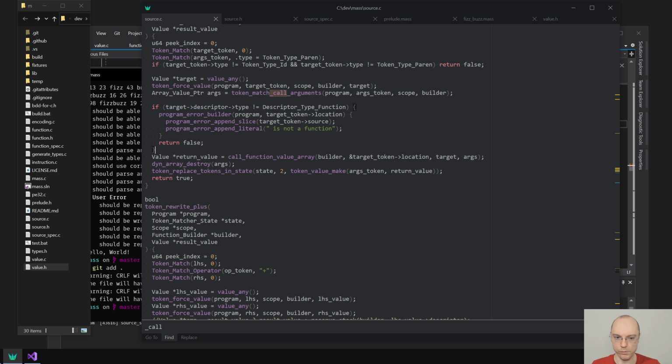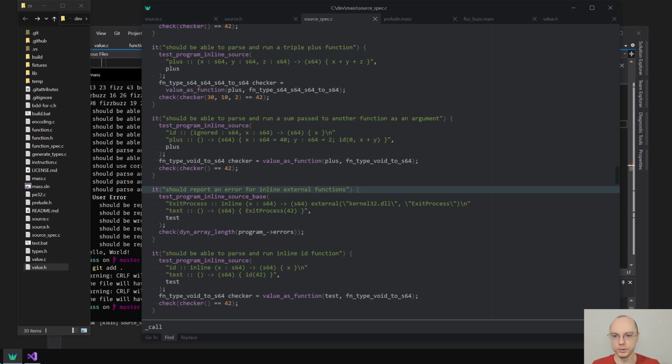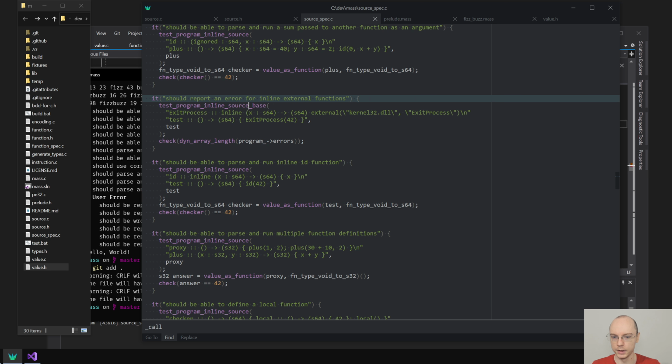So we will have problems with explicit returns. So if we had something like return x here, then wait, not here.